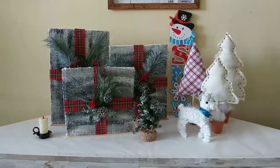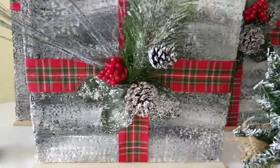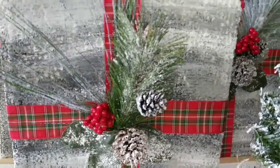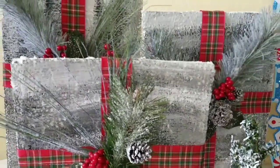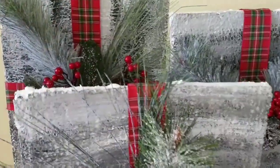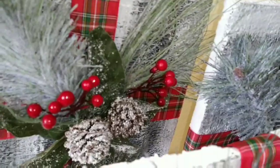And this is how they turned out. As you can see, we have the beautiful paint job and also the beautiful greenery and the ribbon. I love it. It's beautiful. Look at that. We have a set of 3 and I spent nothing on them.